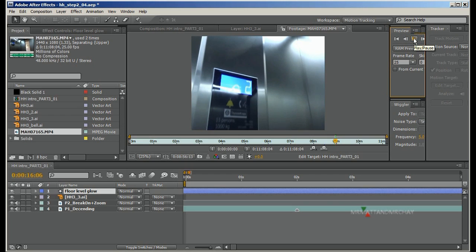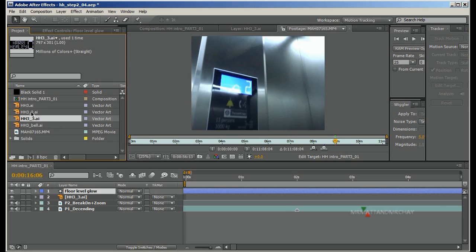Now that part there is a bit I want to show you. The Harry Healy wording was done in Adobe Illustrator, and these are all the layers over here. I'm using this, it's called Tracker, and you set it to monitor certain points.